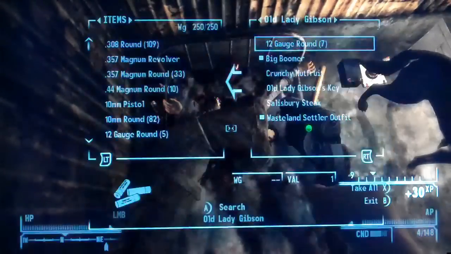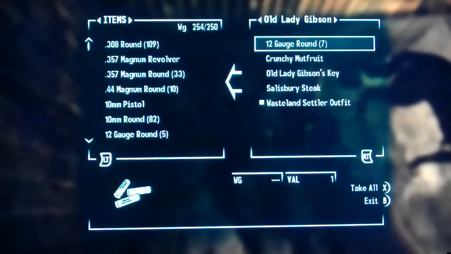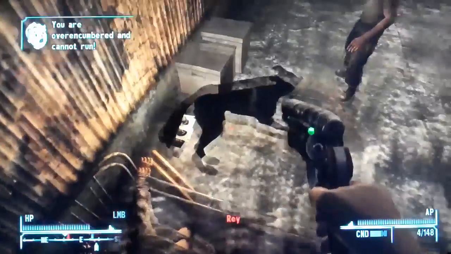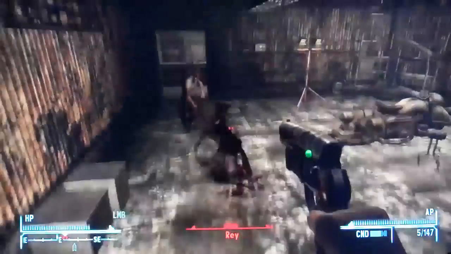And search her. It's the Big Boomer shotgun. It's a 12 gauge. Get this and the rounds, and Old Lady Gibson's key, and that's it. And just to let you know, your little partner kill him.